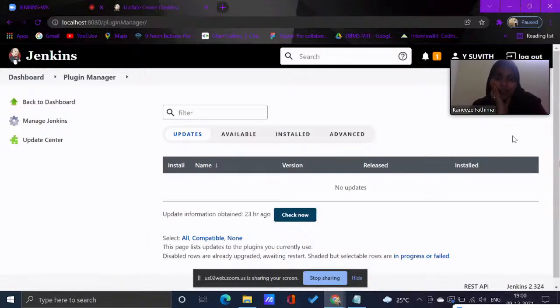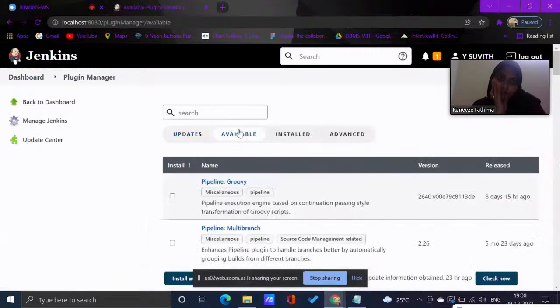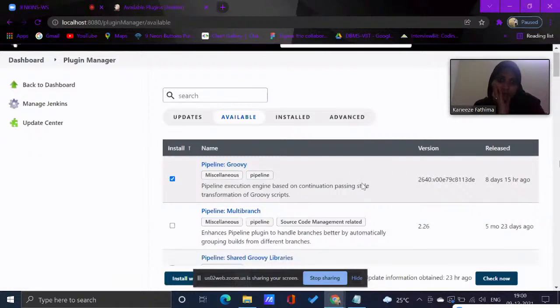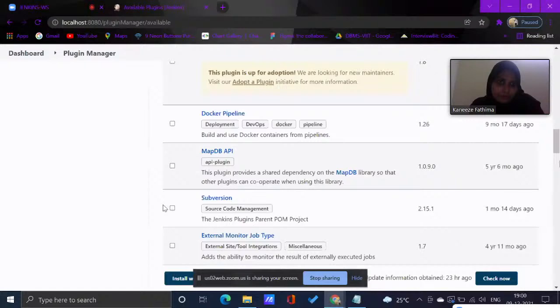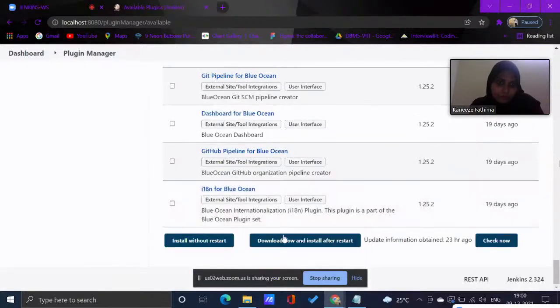Okay. Can you go to available? Can you click on the first checkbox, pipeline Groovy, and then click on install? You have installed at the bottom, no? Install without restart.